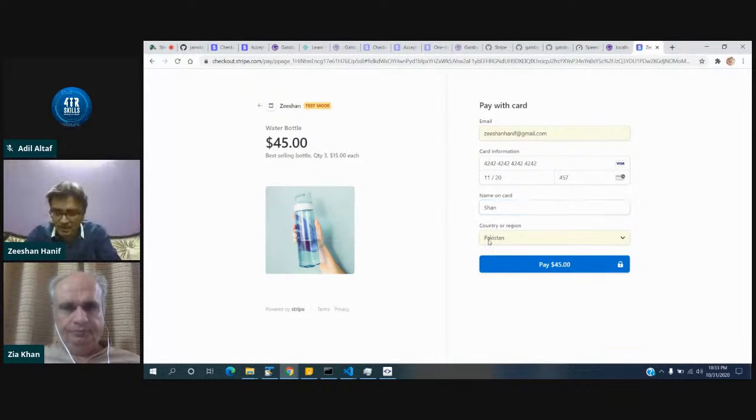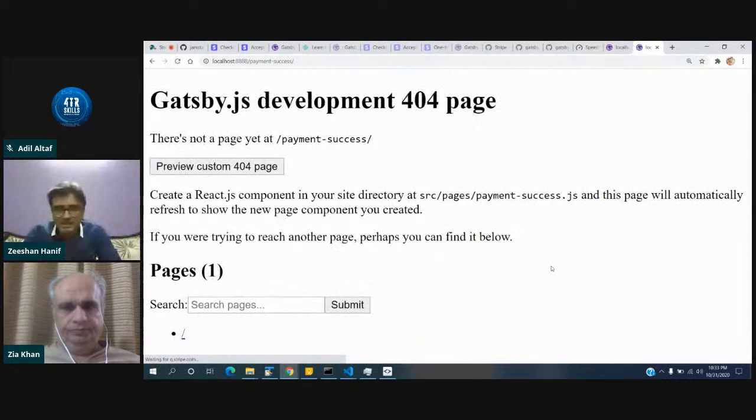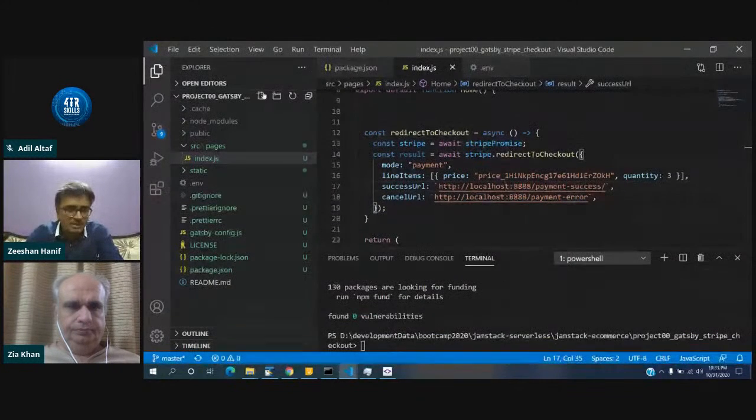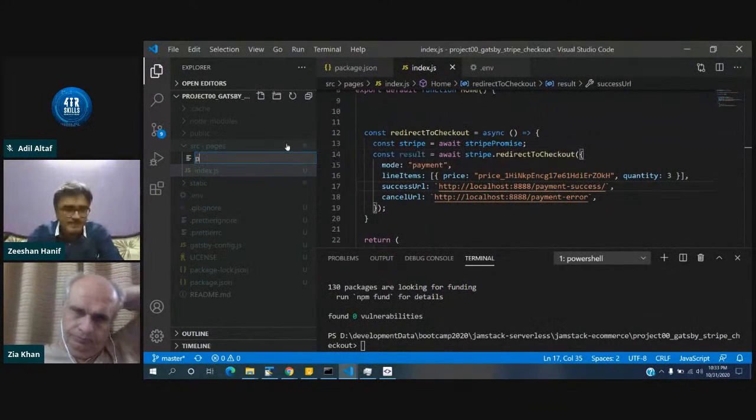Then the name and the country of origin, and then you click the pay button. So let's try to process. If it's successful, it will redirect us to the payment success page. I have not created the payment success page, that's why it's showing me an error. Otherwise, there should not be any error.